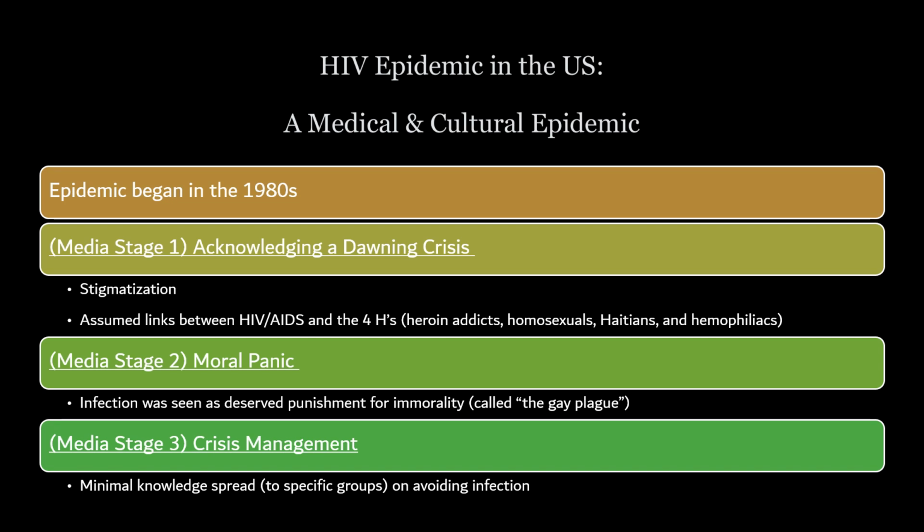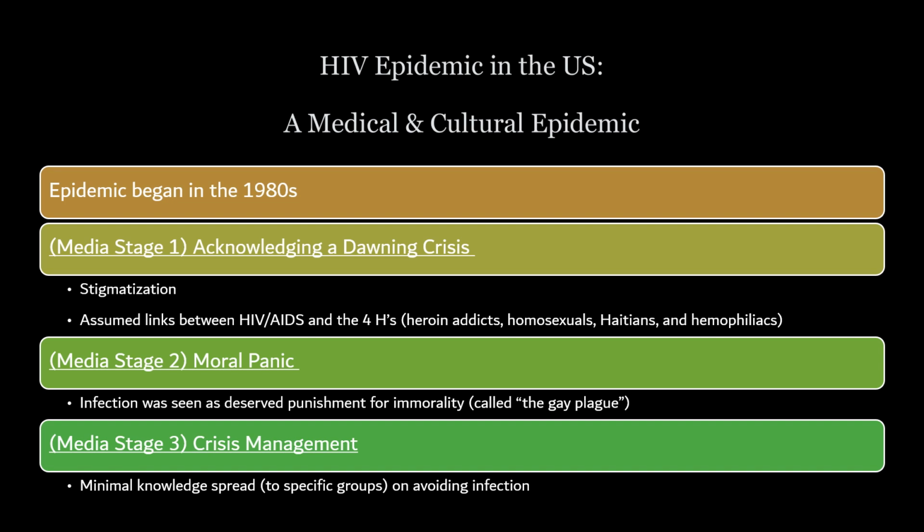Of course, we can see all the reasons why that is extremely problematic, but this is an important part of history at this point, that the way this epidemic was handled told us a lot about our sociocultural values and revealed a lot of issues within society and healthcare. As we moved on to the next stage in this epidemic, we started to get to that crisis management stage.